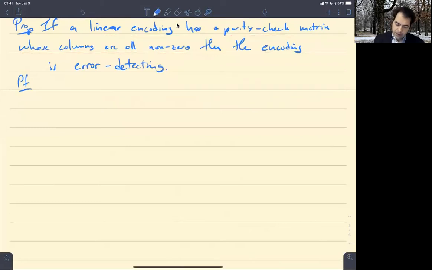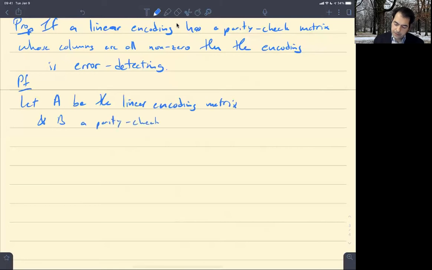All right, so let A be the linear encoding matrix, and B a parity check matrix whose columns are all non-zero. Okay, we want to check that this encoding is error detecting.